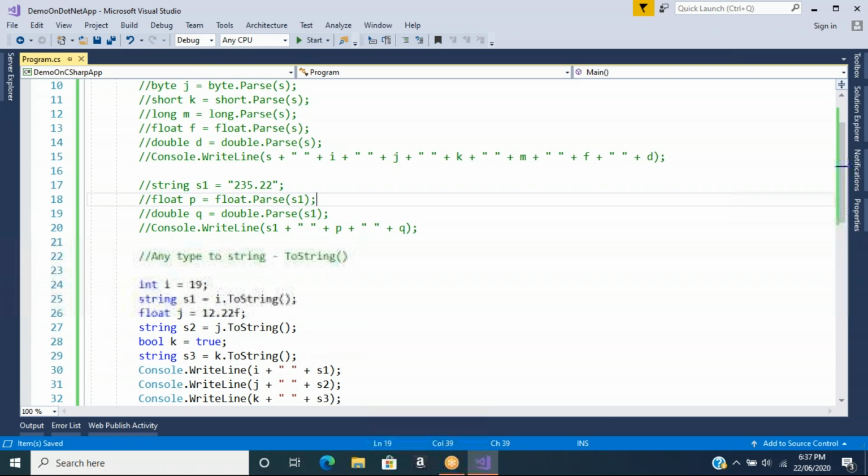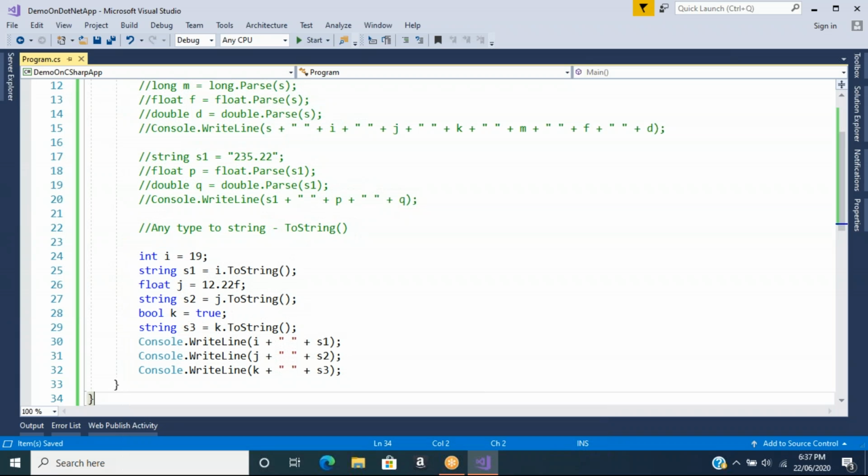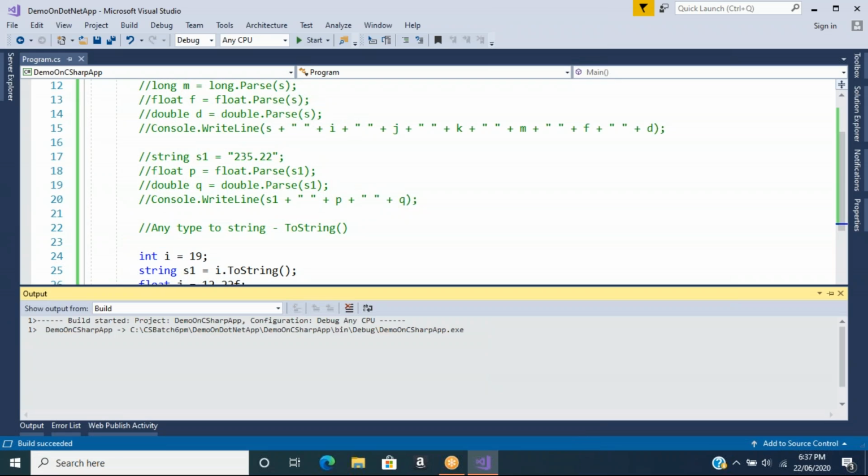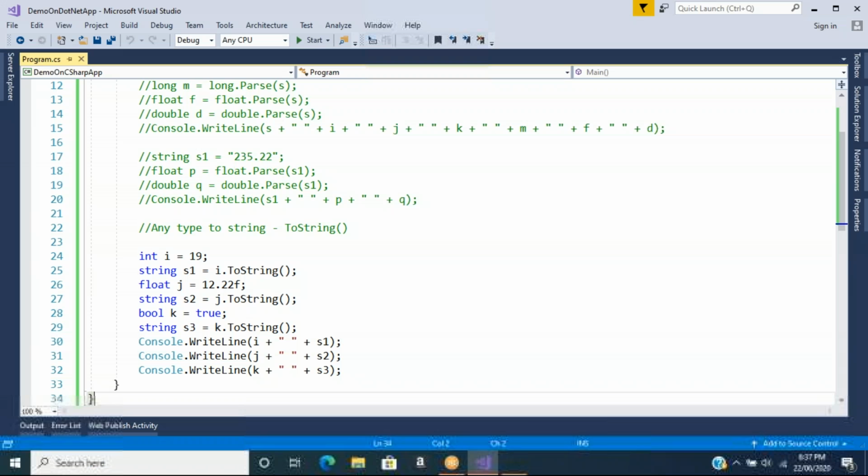This is the topic of parsing. Boolean also, you see, last. Boolean k equals true, string s3. Look at the last statement: true, true. Both are true because your given value is true. String s3 also contains true. Both are true and true.